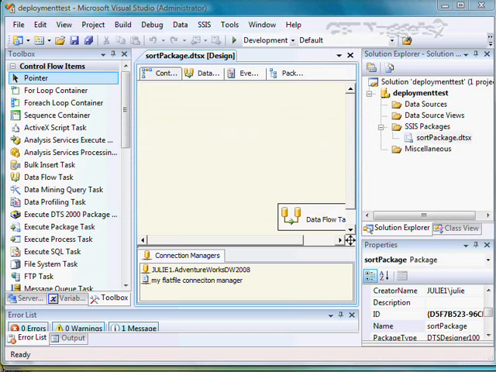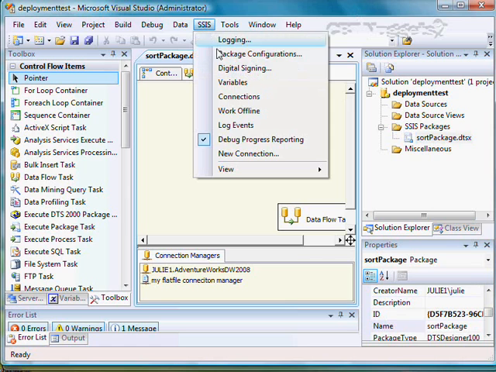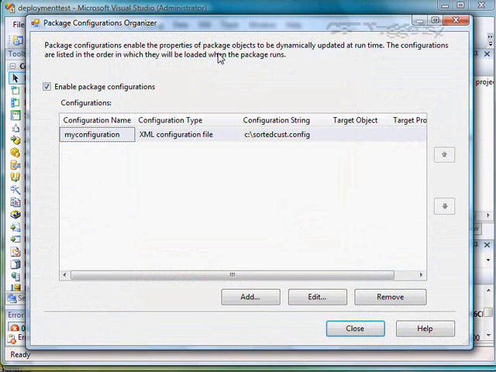Now back to the configuration file issue. Remember earlier we hard-coded a configuration file, and I said that it was considered a better practice to use an environment variable to store the location of that configuration file. So I want to show you that right now. We're going to make sure that you have your sort package here selected, and then we'll go to SSIS, go to our package configurations, and we can just click on here and say remove.